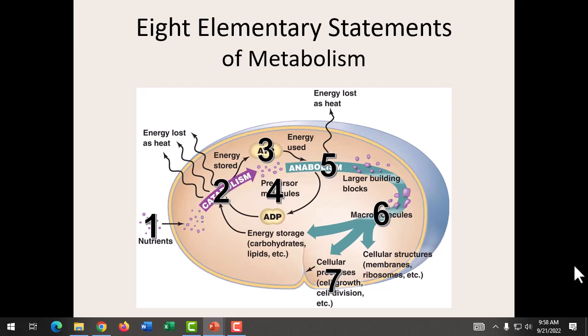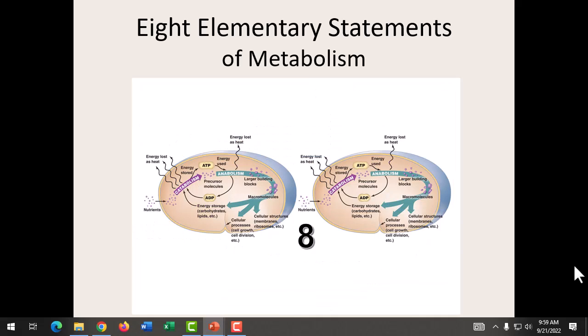My 7 on the bottom, the cell grows with macromolecules. Again, our goal is, yes, we want to reproduce, but the cell is getting larger. It's taking all those macromolecules that it is now creating, and it's growing. It's going to divide. But then my number 8, binary fission. That organism became big enough that it divided into 2. We have the binary fission. So the ultimate goal is taking nutrients, breaking them down, building things up, growing, and then dividing. A bacteria.